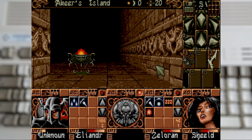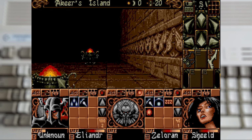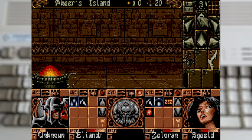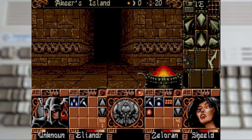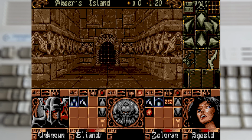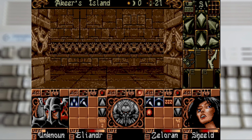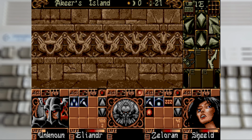Now overall, the basic engine looks good. It has lots of open areas and interesting corridors and props in the world. But I'm not that great at this type of game, so this makes my playthrough very short, and I start losing my heroes very quickly.